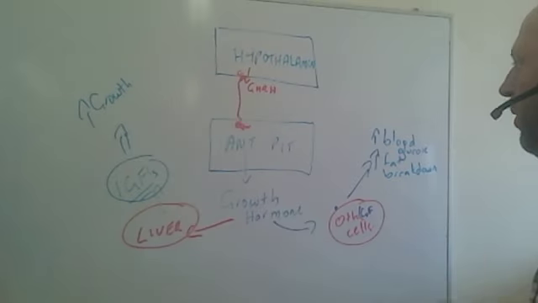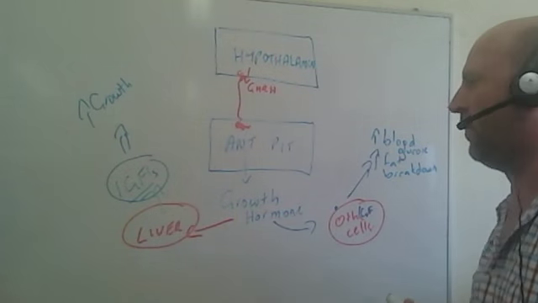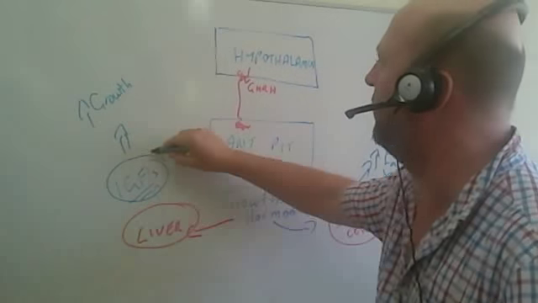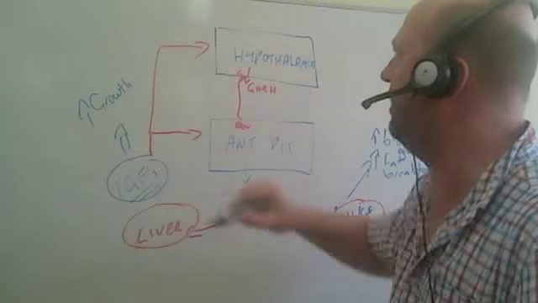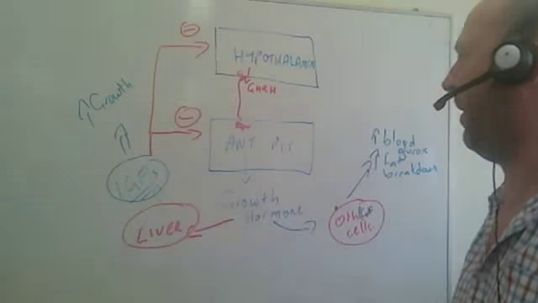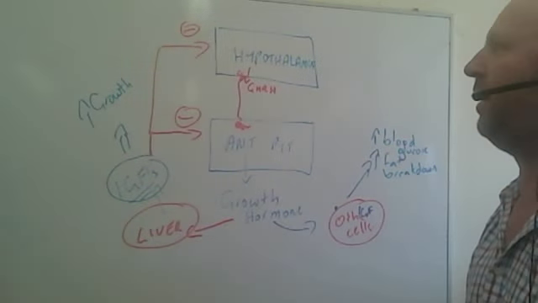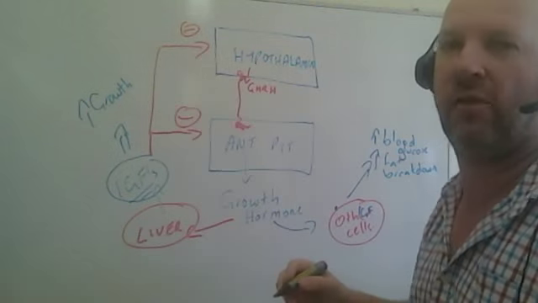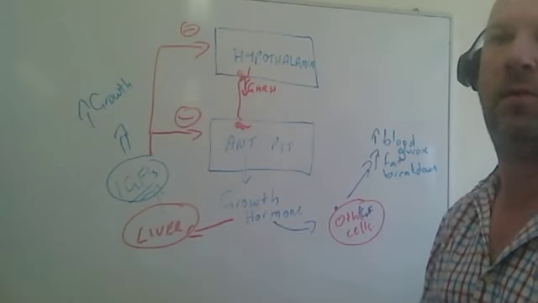How is growth hormone release regulated? Well, it's quite simple really, because IGFs negatively feedback on both the anterior pituitary and the hypothalamus. So this is negative feedback here, negative feedback here. And what it will do is, in the hypothalamus, the IGFs will bind to the cells that secrete GHRH and inhibit them, and so decrease the release of growth hormone releasing hormone.